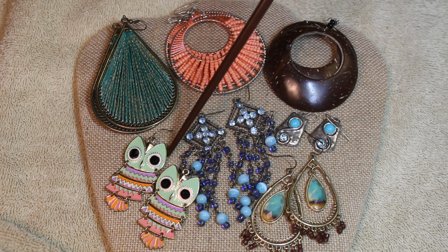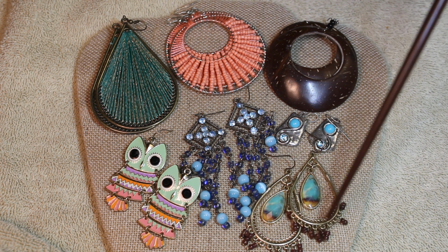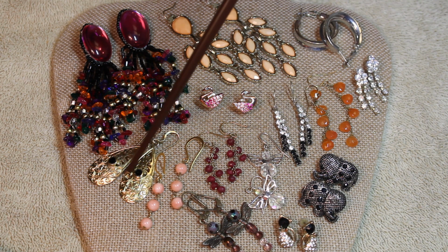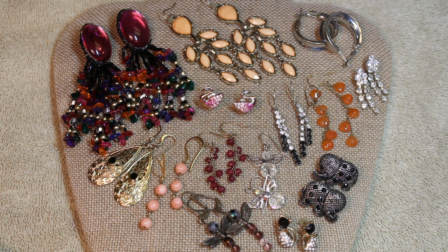Of course, we will have some owls, seems to be our spirit animal, and these are just some fashion drops. And we do have one more group. And our final array of earrings, you know what, this box had a great group, didn't it? All right, we have some really sassy, almost like that Jelly Belly kind of look with these drops. I mean, these are sassy.